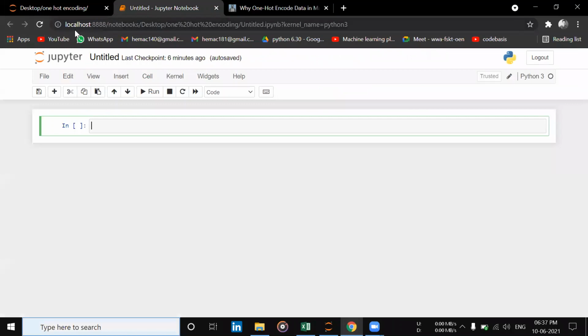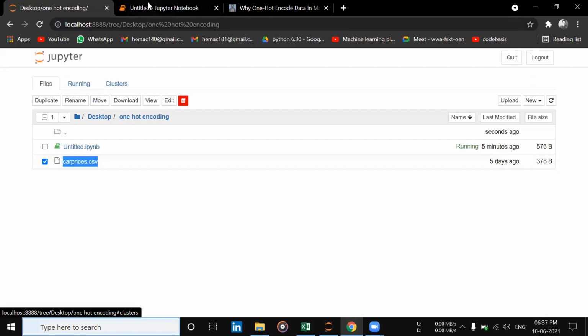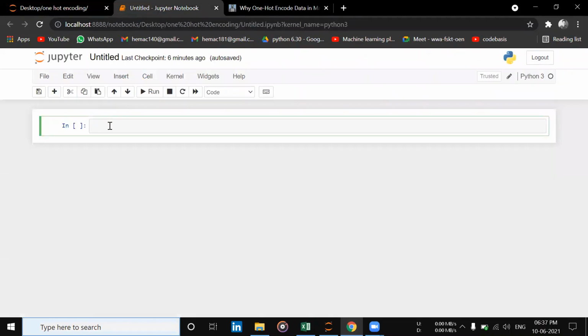In my Jupyter notebook, I will have the car prices CSV, which is the data set. We'll be importing the essential libraries. First we import pandas; you guys know pandas, it's very easy to learn.